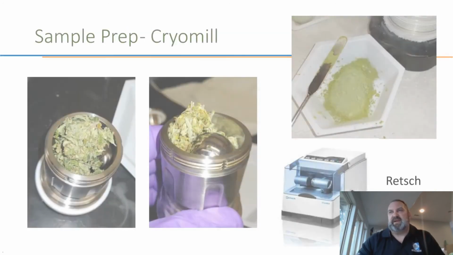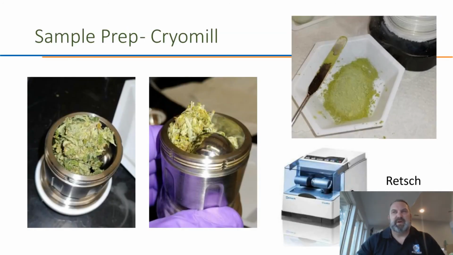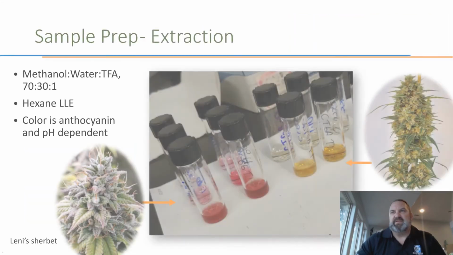We'll take these samples and we subject them to a cryomill, which allows you to basically put them in this chamber. It has a big ball bearing there in the middle, and then we cool this whole thing down with liquid nitrogen and just shake it up and basically pulverize this sample down into a very fine powder. So you get very high surface area for extraction. So these cryomills are very nice and versatile for preparing samples for extraction because they can make such small particle sizes. We take those and then extract them.